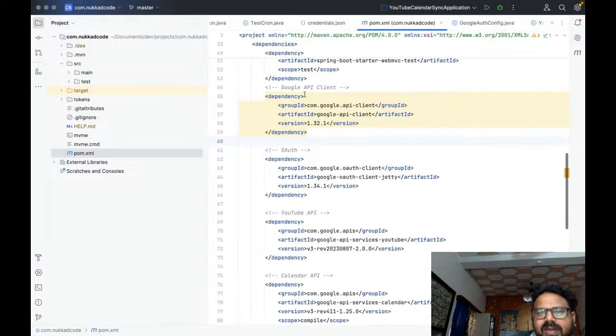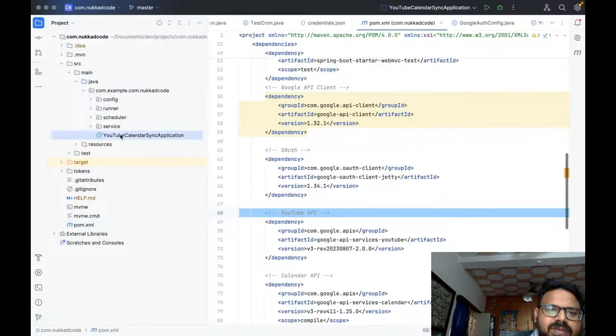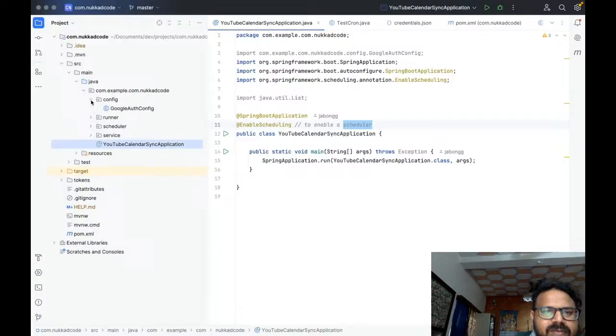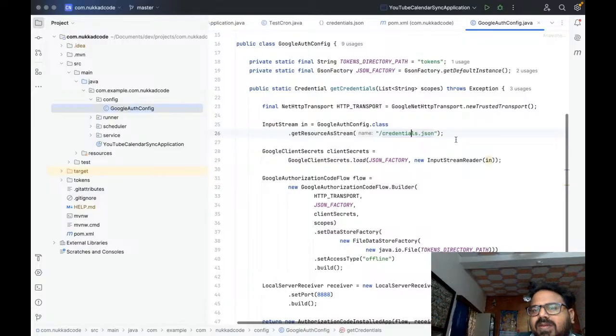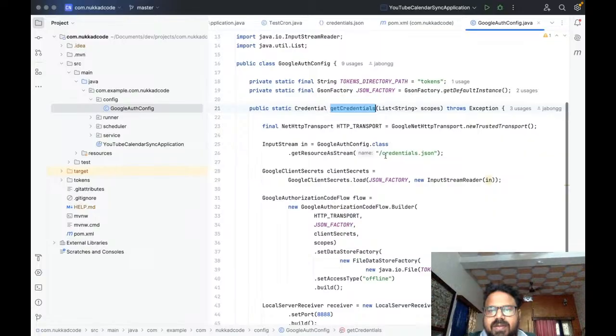So here OAuth client, Google API client, all the dependencies of these I have downloaded, and then we went to the main class, Spring Boot application. And what we have to do, simply there's nothing to do. This was for sample project, don't go on that. So there first we have to create a Google config auth, right? So here you can see I have credentials, and then first of all we need this file credentials.json.